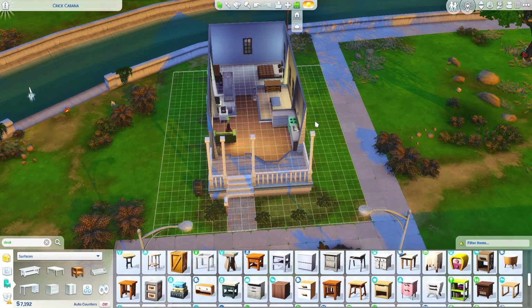All right, so I want to start building. I hate this build, no offense. It's not my style. So what do you think I'm going to do? I'm going to bulldoze it, right? I'm going to click on the bulldozer and I am going to click on bulldoze lot.